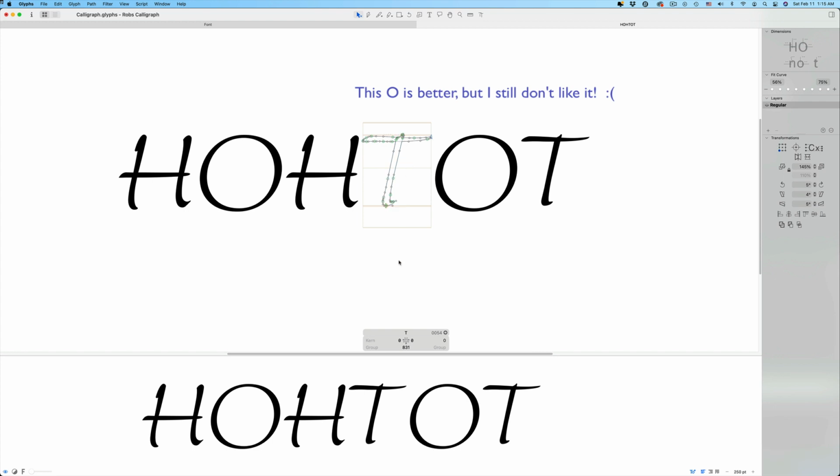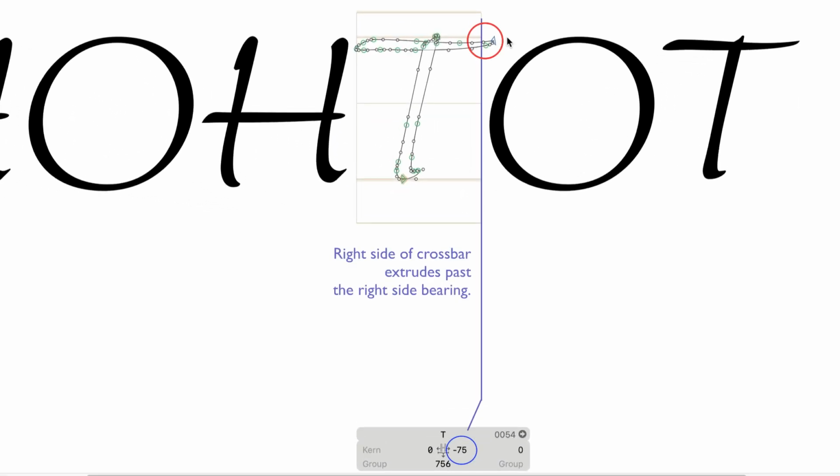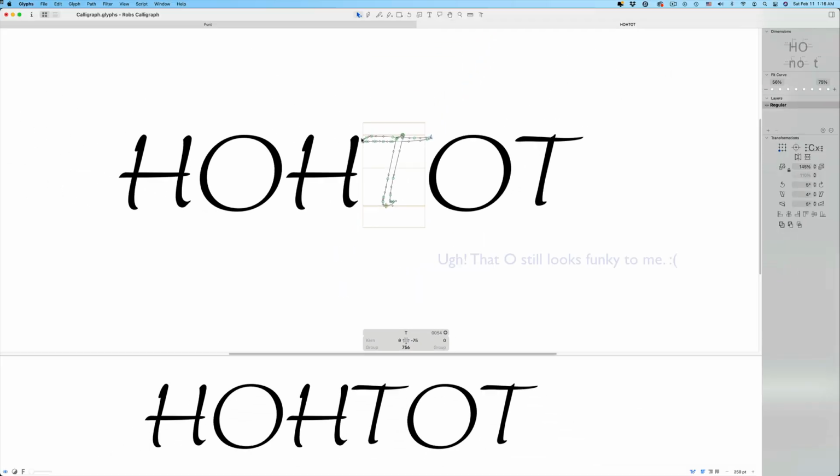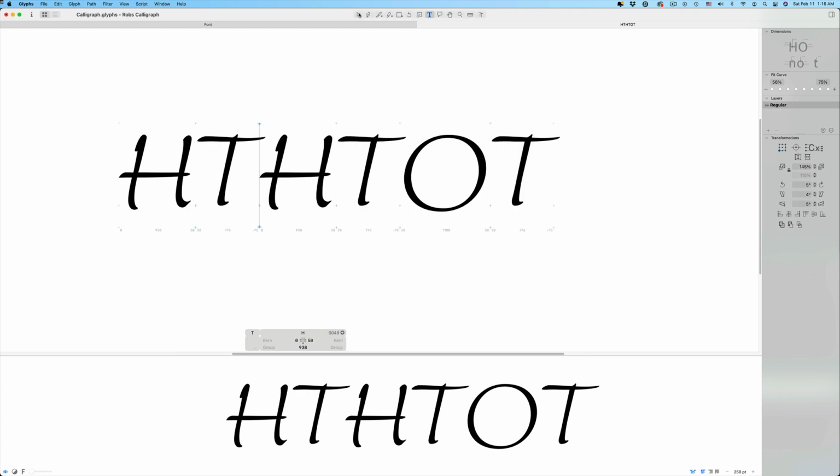Anyway, let's move on. Several letters in a font cause problems with regard to spacing. The T is one of them. Notice that if I have the stem in the very center of the metrics, it requires a negative parameter on the right side bearing. I could go even further than a -75, but I think I'll add a little more space to the left. I'll give it another 20 units. Now you can see that the O has way too much space between the T's, especially compared to the H's, and that brings us to kerning pairs.